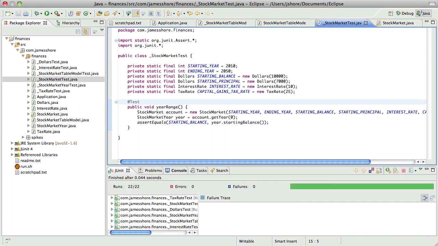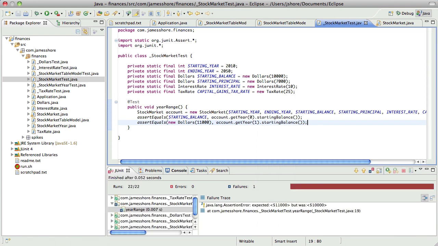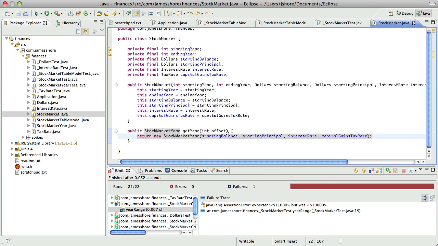Okay, that should pass. Yeah. Now that will force me to put in the multiple years issue.